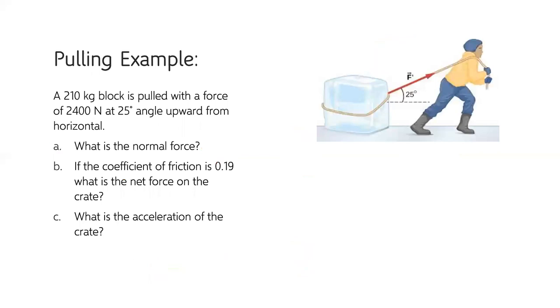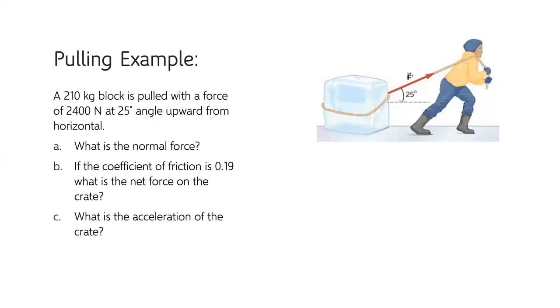So next we're going to analyze the forces in an example where we're pulling. And in this case, we're not just pulling straight like the last question. That would be an example of an applied force pulling perfectly horizontally. But this time, we're going to add one extra complication. We've got an angle. If you remember from earlier, as soon as you see angles, you have vectors.